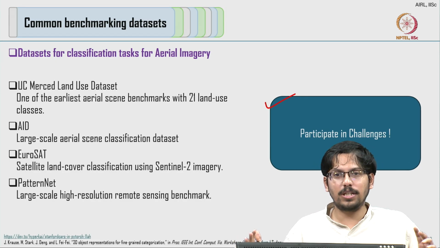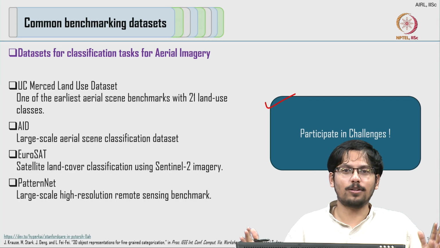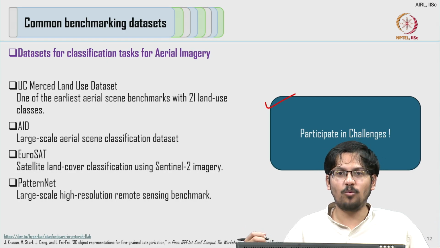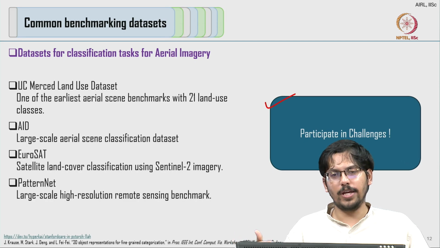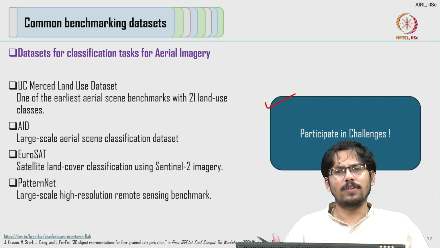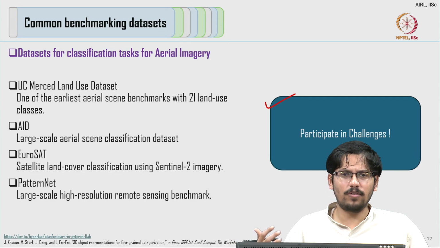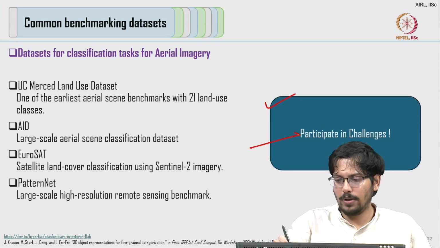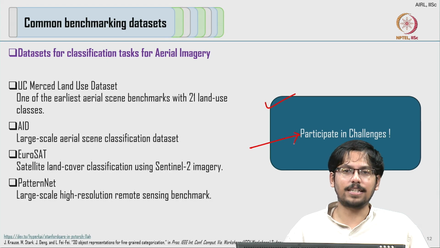And that would be within a time crunch. So that would be within a month, or let us say 2 weeks or 3 weeks, right. So this is essentially where you would develop a very strong skill to implement deep learning models and to quickly improve its performance, right, either using very sophisticated techniques or using very basic and heuristic based techniques, right. Hence the advice or the request would be to participate in challenges.